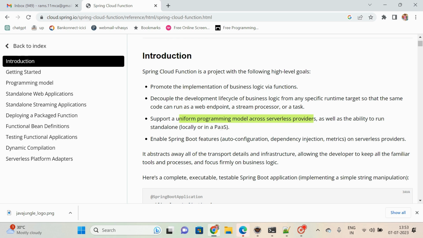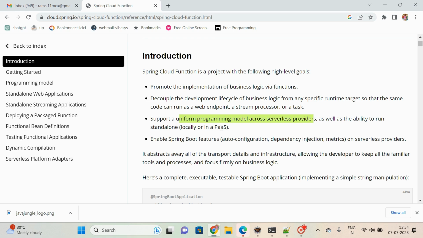Meaning that once you choose this approach, you no need to interact with a server or operating system. Without that, we can't provision the servers and any operating system, and we can make it run either locally or as a platform as a service, and it will be more useful and flexible.